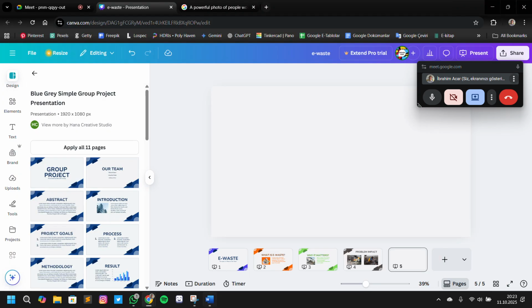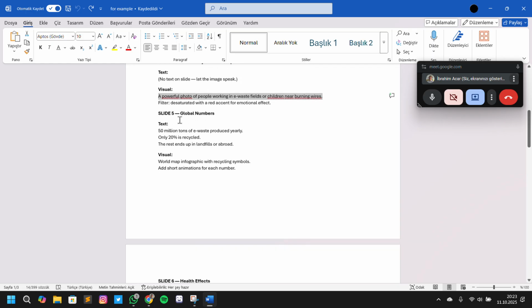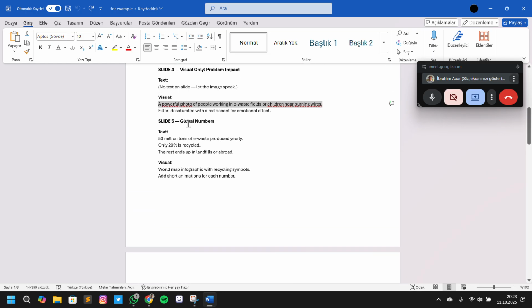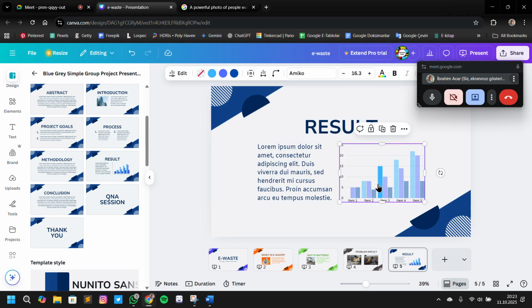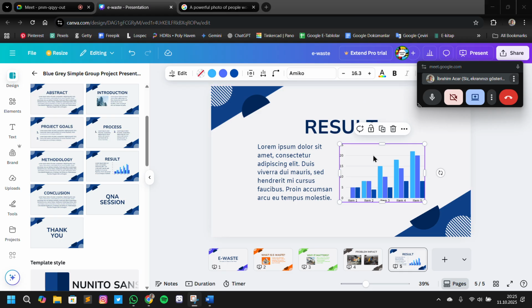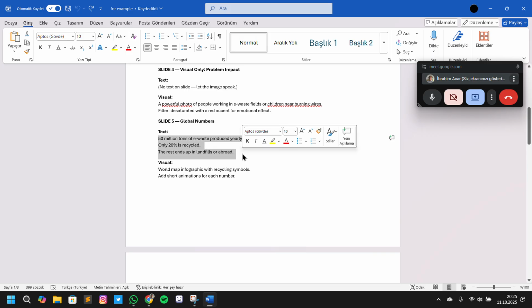Yes, we did this slide and continue to the fifth one, global numbers. Okay, in this slide, I will choose this one because we should add an image.